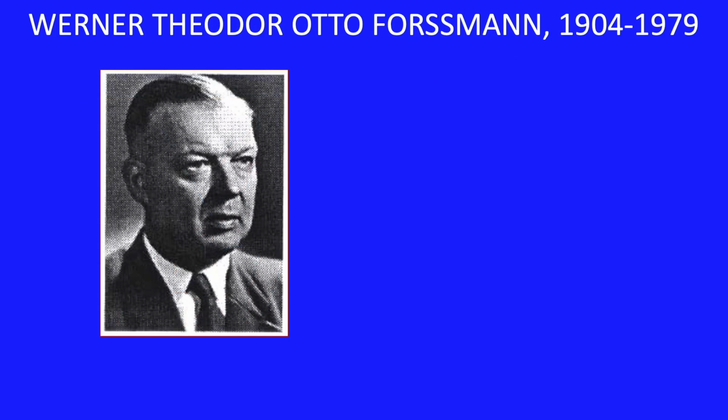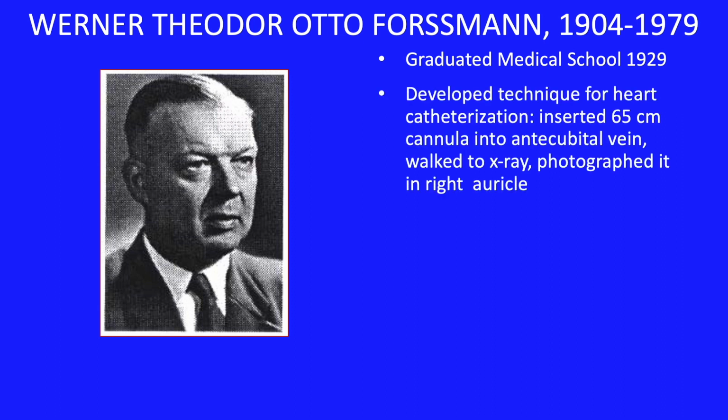The story can be traced back to Werner Theodor Otto Forssmann, a German physician who graduated medical school in 1929. While a medical student, he inserted a cannula into his cubital fossa vein and drove it to his own right atrium, walked to the X-ray machine, and then imaged the catheter in his right auricle.